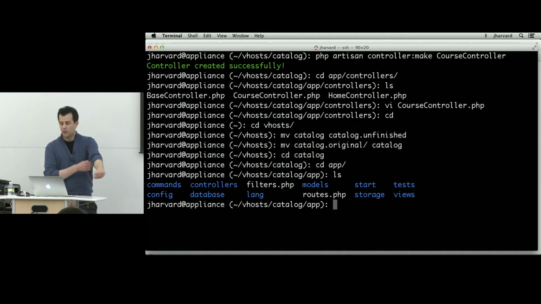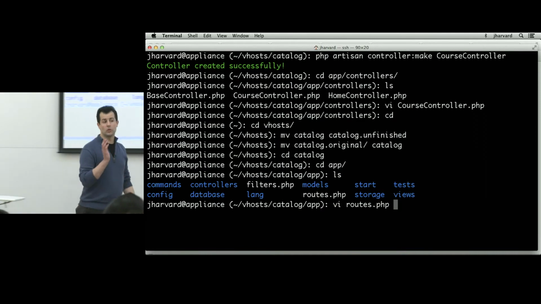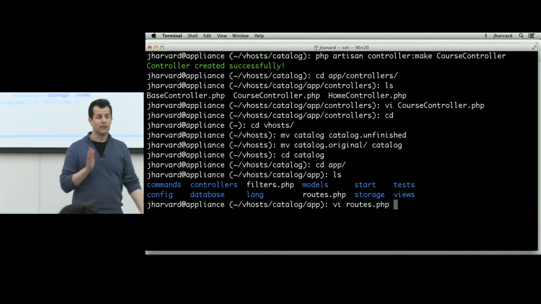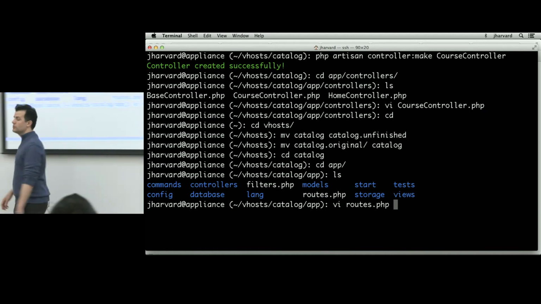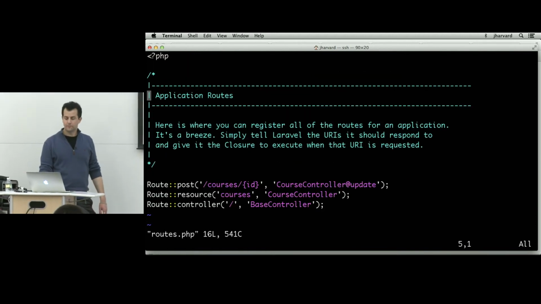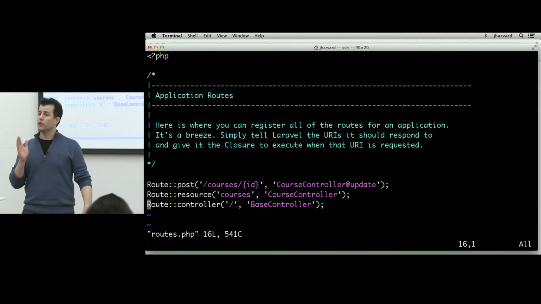And Tim and I, in the moments to come, in the latter half of today, will actually remind you how to do some of these things and answer any questions. One of the most important files, really a place to start in getting your first project started, is going to be in app.routes.php. This is the file that essentially routes incoming HTTP requests to code that you have written.